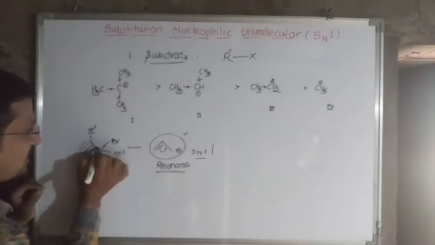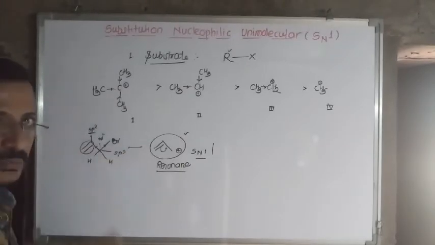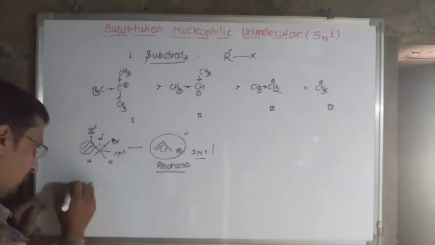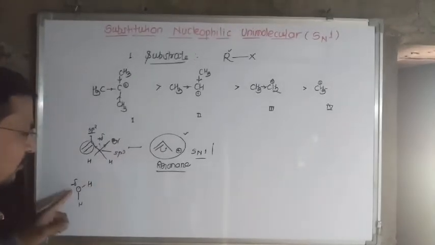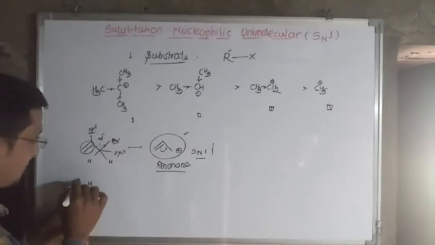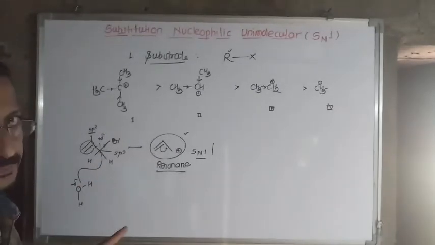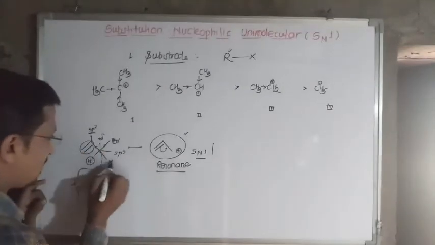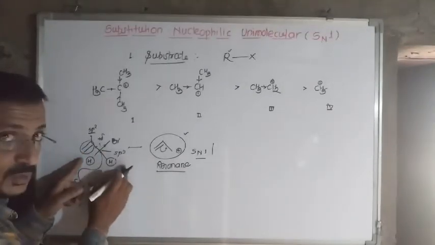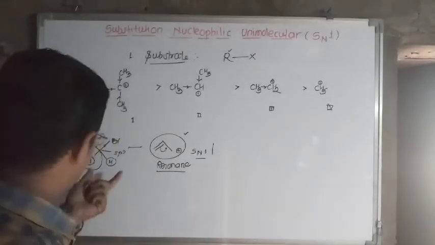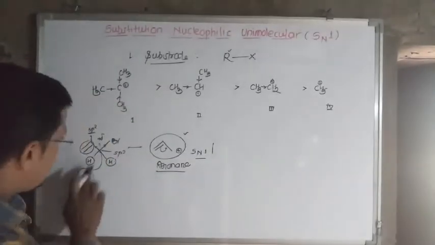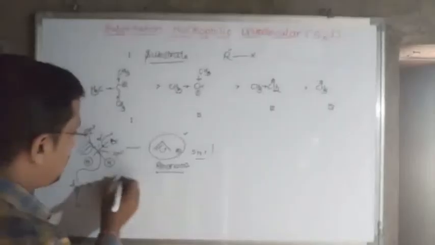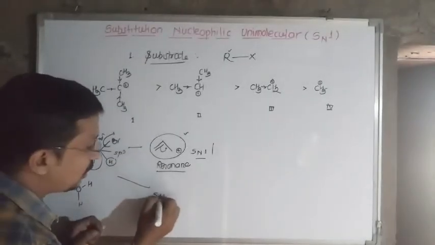That's why this carbon becomes more and more positively charged, and therefore the nucleophile which is present here, water, attacks easily over this positively charged carbon, because the steric factor is very less here, since only hydrogen atoms are there. As the steric factor is less, water easily attacks on this carbon. At the same time, it removes the bromine from the system, and it proceeds through an SN2 reaction.